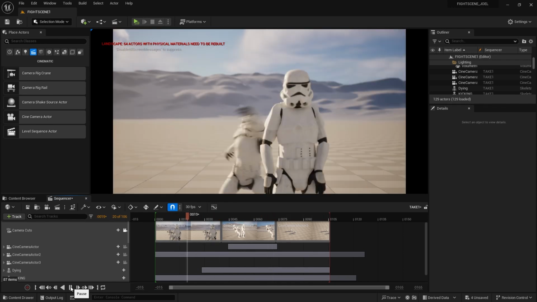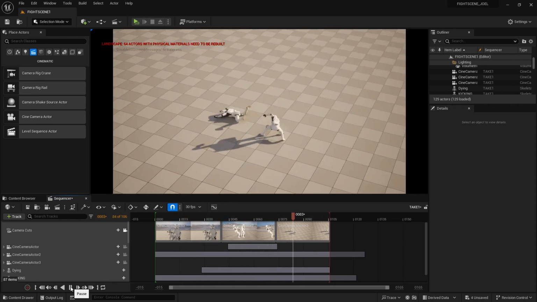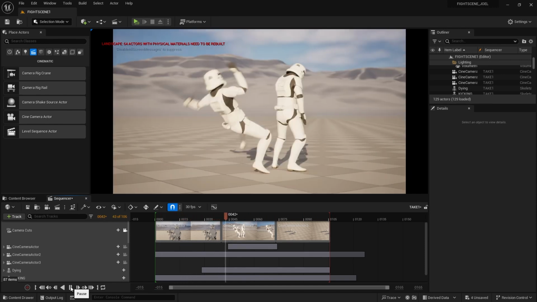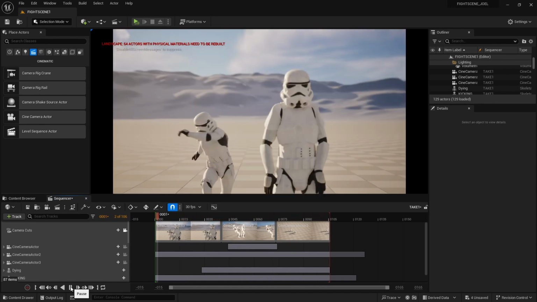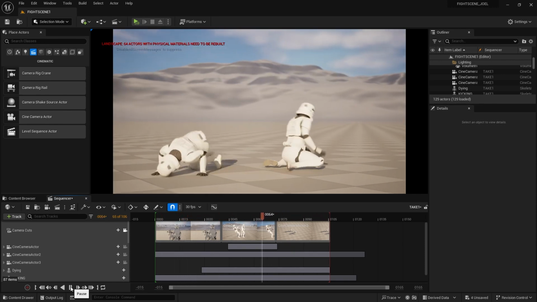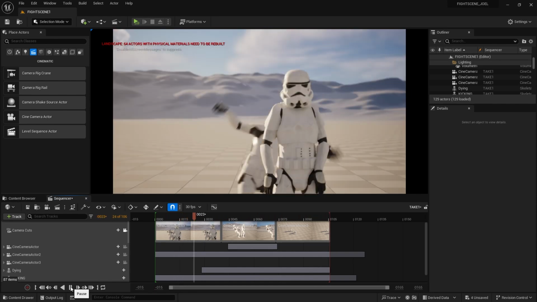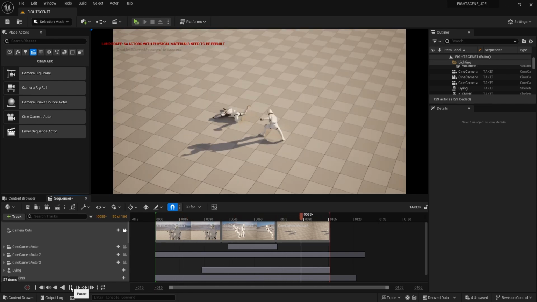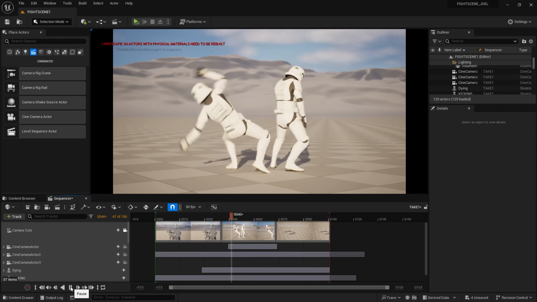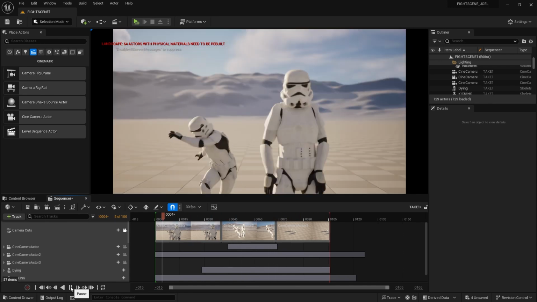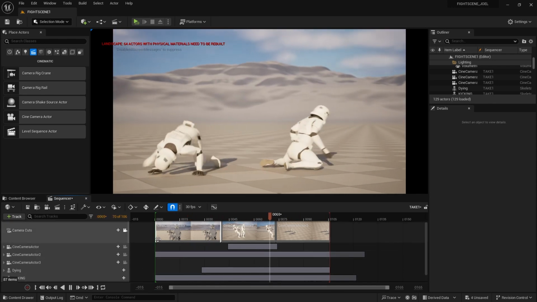So that's how to switch between cameras. The sequence is very short for multiple cameras, but I just have to use it to show you. You can add as many cameras as you want. Let's say you have a long take, long actions, and then you have to do several short shots, close up, medium, and so on, on that one animation. This is how to do it. So this is how to go about that.